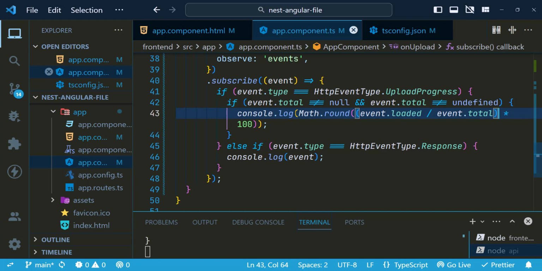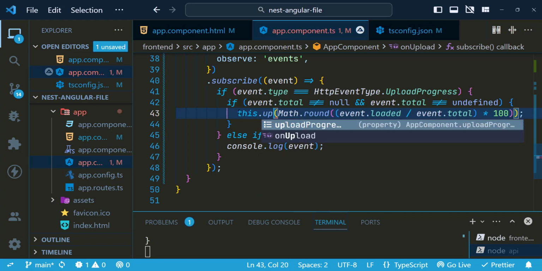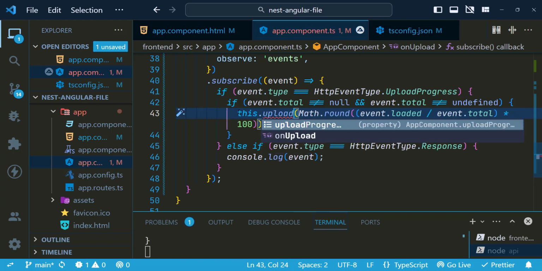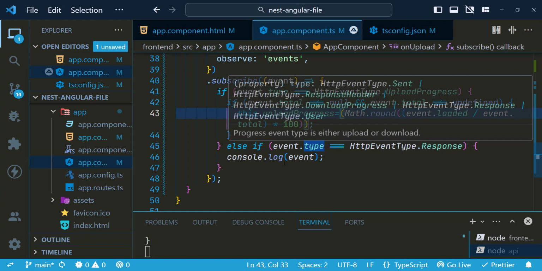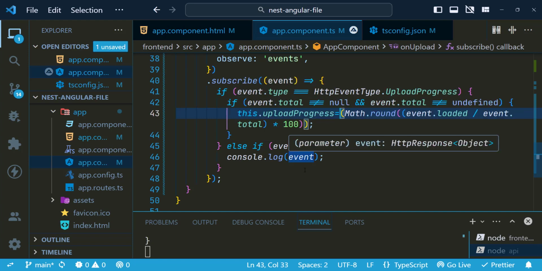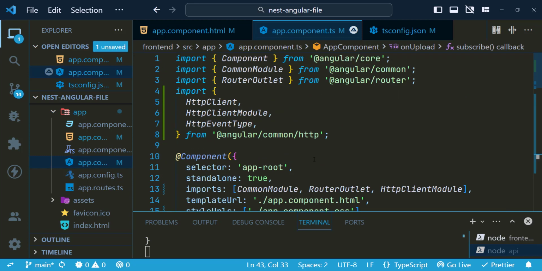So we need to delete this, and we need to assign this dot upload progress equals this. We have assigned this, and you can see we don't change this. So now we have finished our upload file logic.